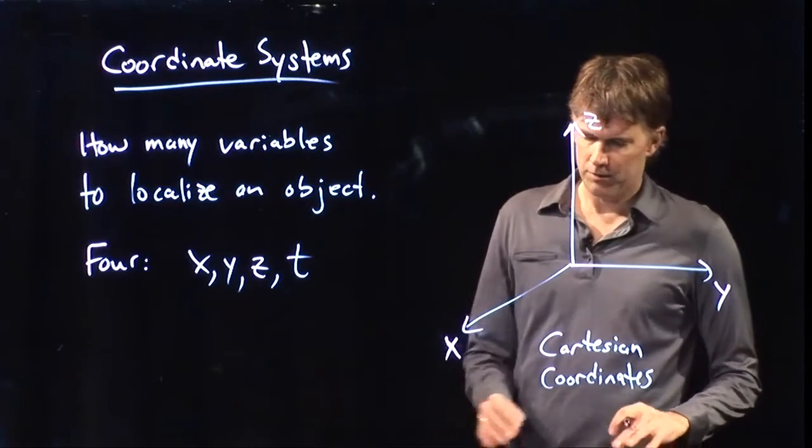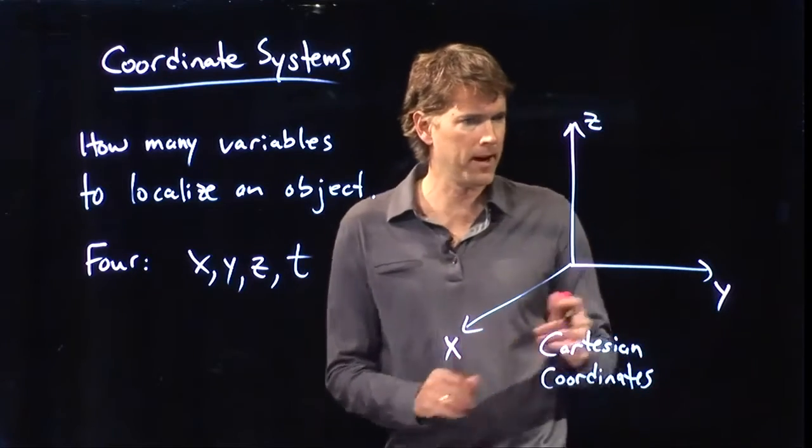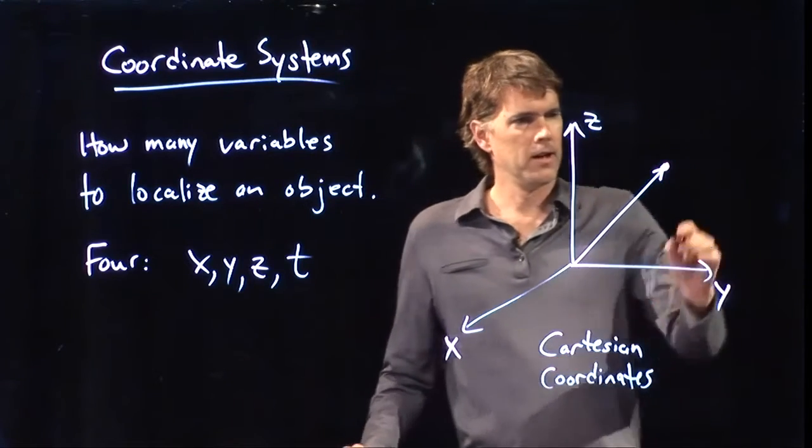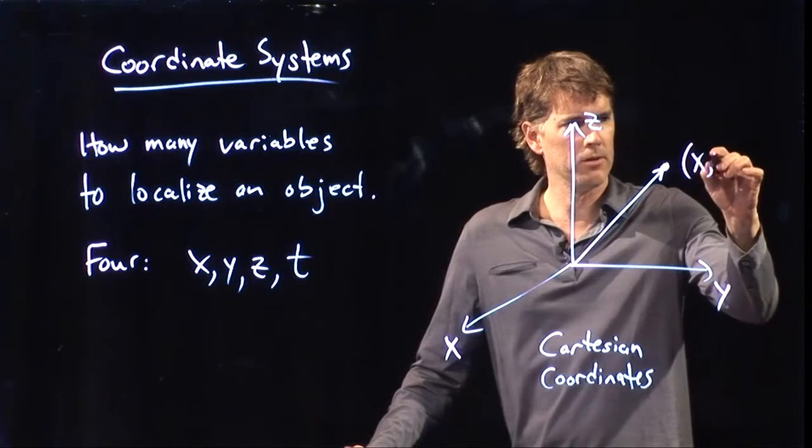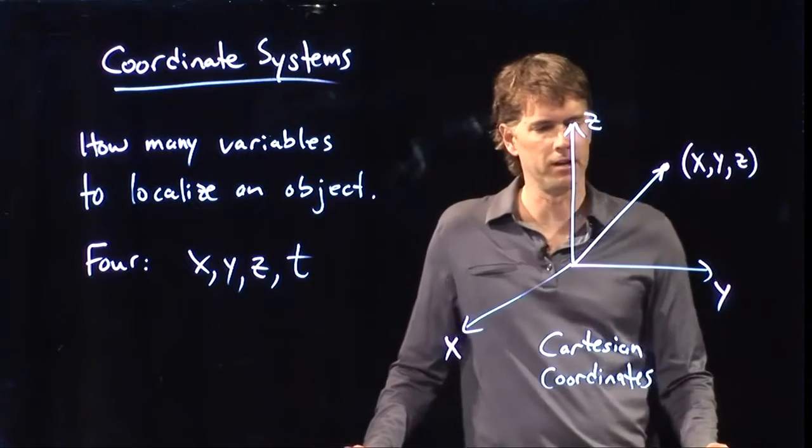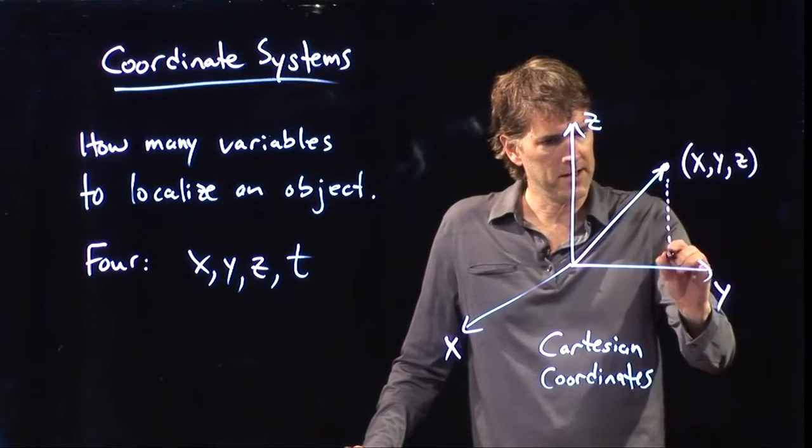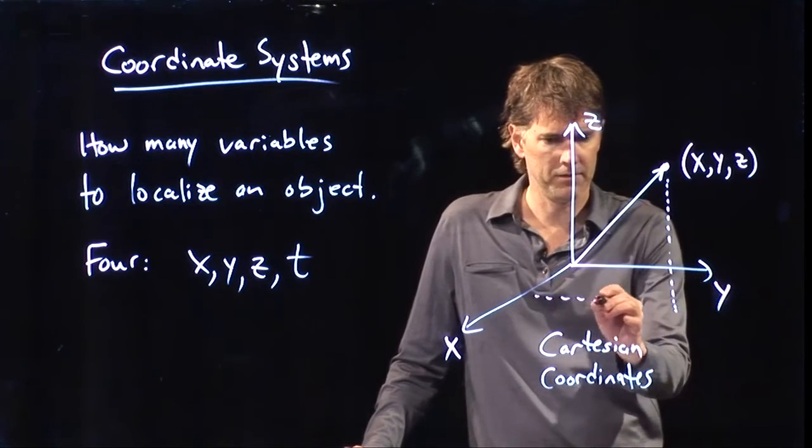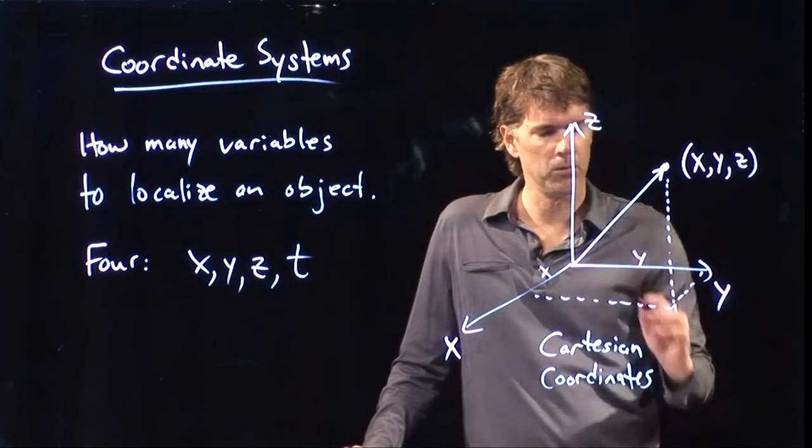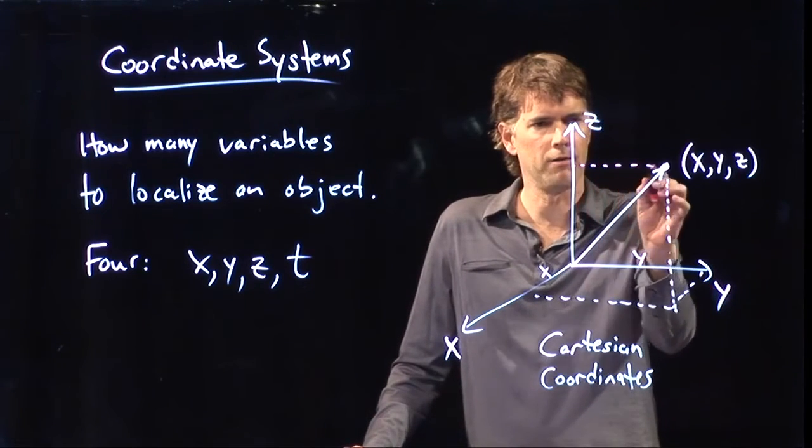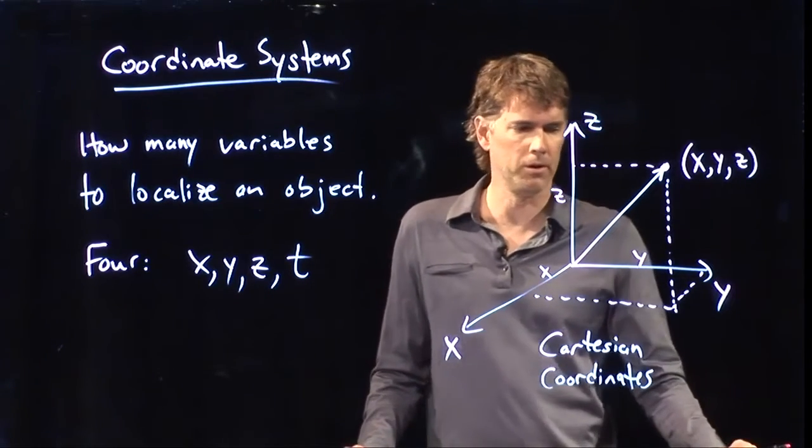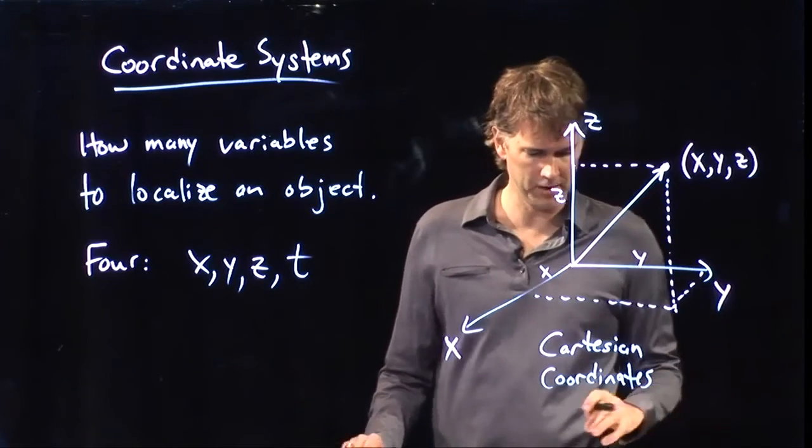Okay, so x, y, z. Not too bad, right? If I have some position here and I think about the position of that object, I can say it has some particular x value, it has some particular y value, and it has some particular z value. When I drop the projection of this down onto the plane, this right here is the particular x value. This side is the y value. And then of course, how far up you go on the z axis, that is the z coordinate. Okay, so that would localize this thing in space.